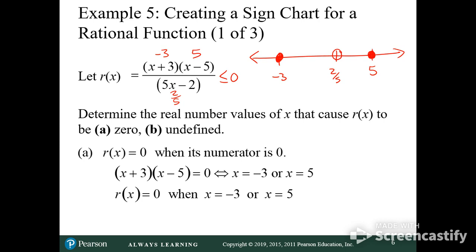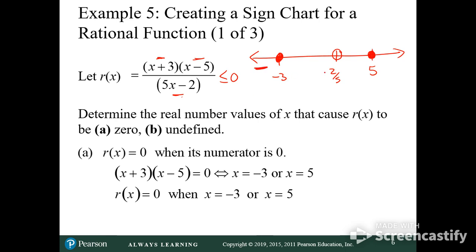Okay? Because even if you put the number in, it cannot equal 0. So you have to have an open circle there. And then you check numbers. So then, let's do our check numbers. Let's try -4. -4 makes this a negative, makes this a negative, and would make this a negative. A negative times a negative is a positive, over a negative is a negative.